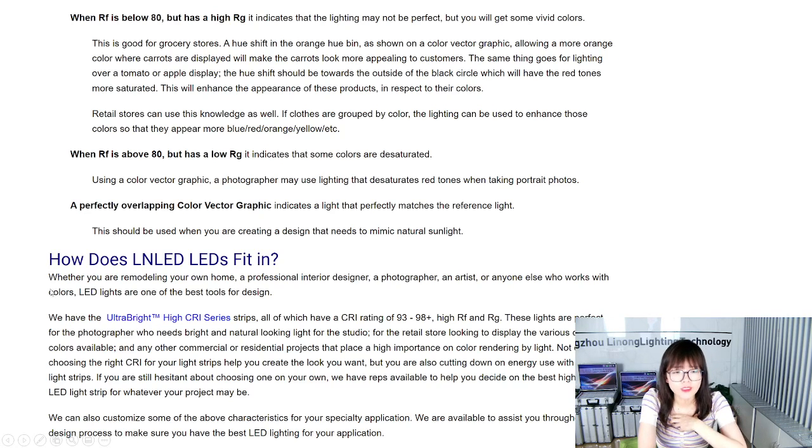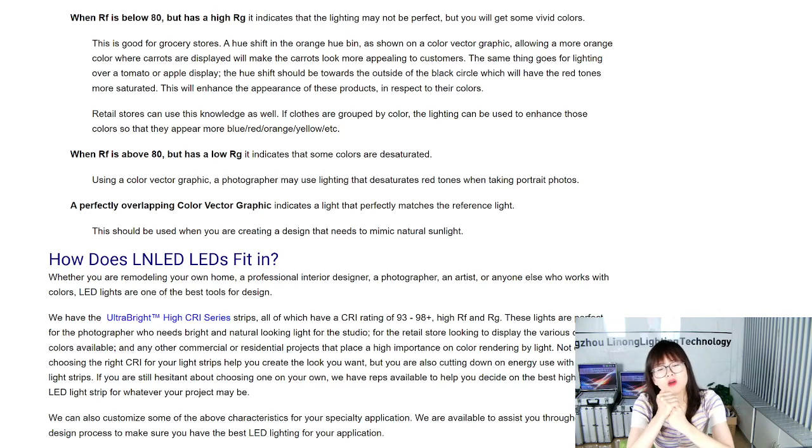So how do we fit this to applications? We have here different series of LED strips, all of which have a CRI rating of 90 or 80, and high Rf and Rg. These lights are perfect for photographers who need bright and natural-looking light for the studio, or for retail stores looking to display the various clothing colors available.